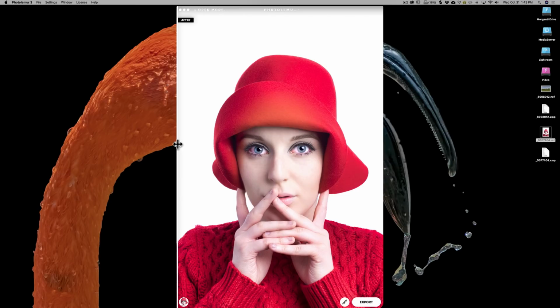Now there's a couple little tweaks here that I really like. You may notice as I draw it back that my model's eyes are getting larger. That's because that is an option. And a lot of times we post-processors, when we post-process a portrait, particularly a portrait of a woman, we will make their eyes slightly bigger. No bigger than 10%, but we do make them just a little bit bigger.